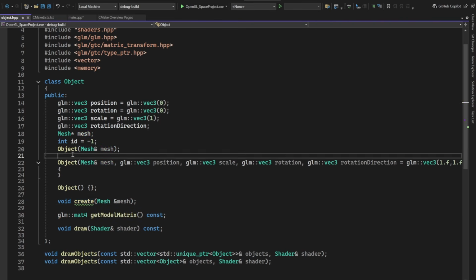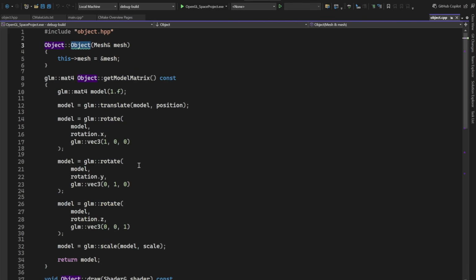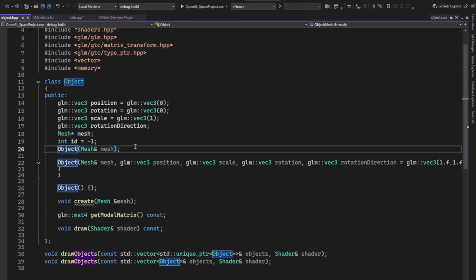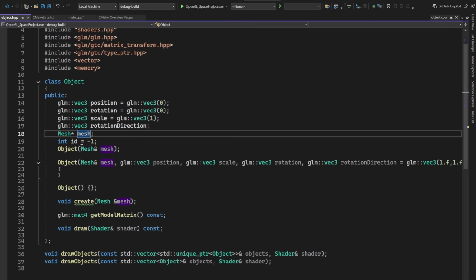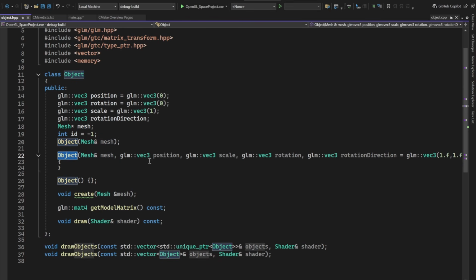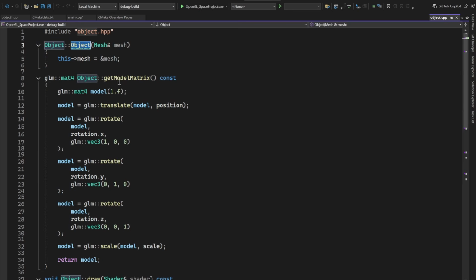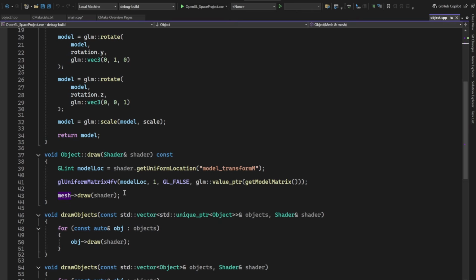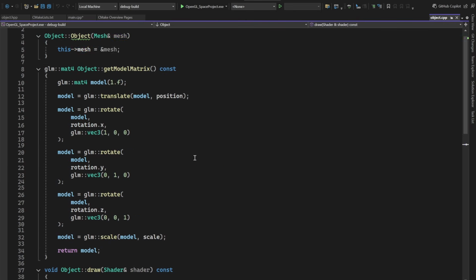I also have to see how you handle memory for this. Oh, okay, so basically you don't handle the mesh's memory itself, you just take it as a reference and then you keep it. Okay, I see. So this can work if you are careful. Obviously you don't want to delete this. Yeah, so this is what we are doing.